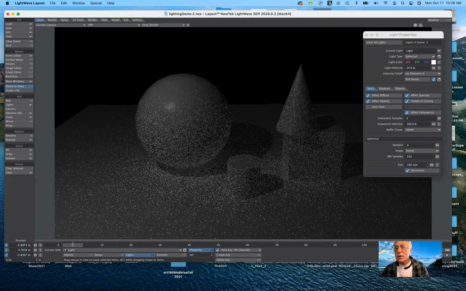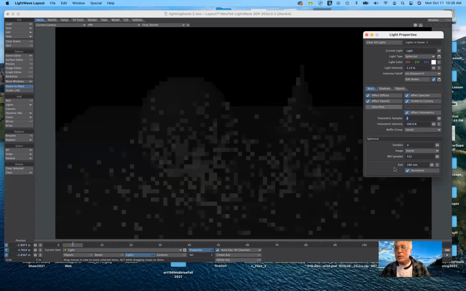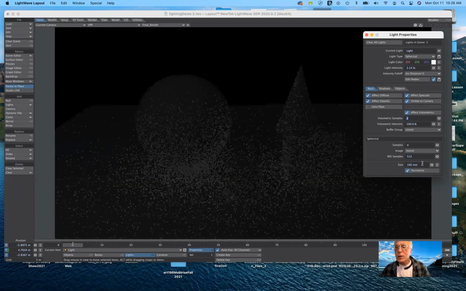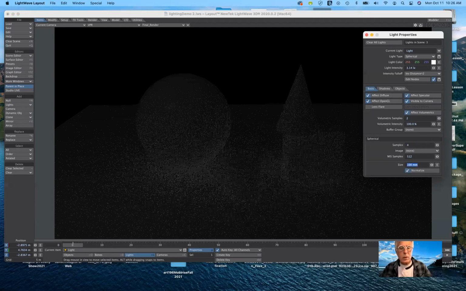That the size of the light can have a huge effect on the quality of the light and the shadows. Again, I have that set to 24, but I'm going to set it back to the 3.14 lux of the original. That makes it really dim. But you can see the size of it is only 100 millimeters. Let's go ahead and change the size of that to 2 meters and just see what it does.